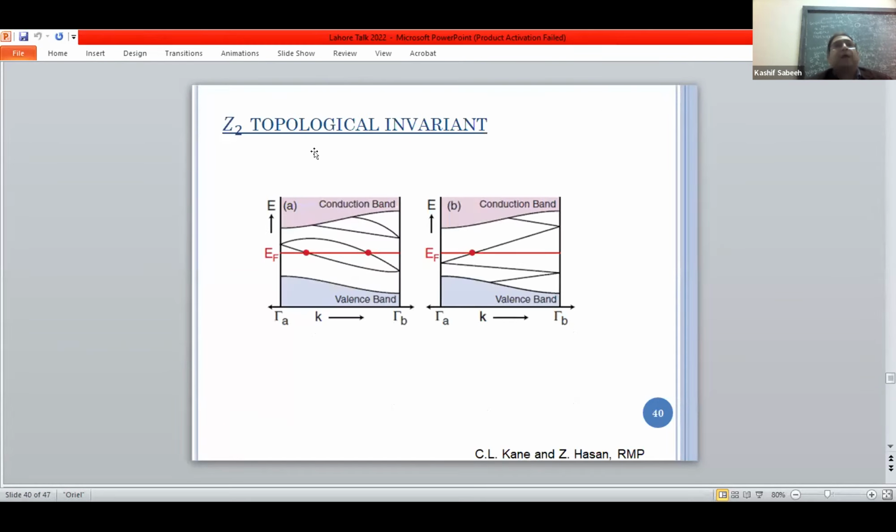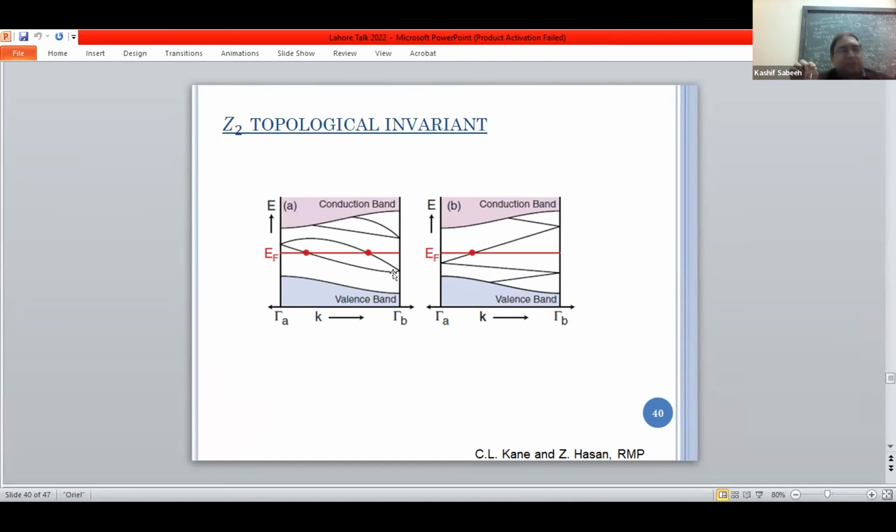A way to see this: for the integer quantum Hall insulator that we discussed earlier, the topological invariant is the Chern number. But here, the topological invariant only has two values. It identifies whether you're in the trivial phase or the topological phase. So think of these surface states, because these are invariant systems.